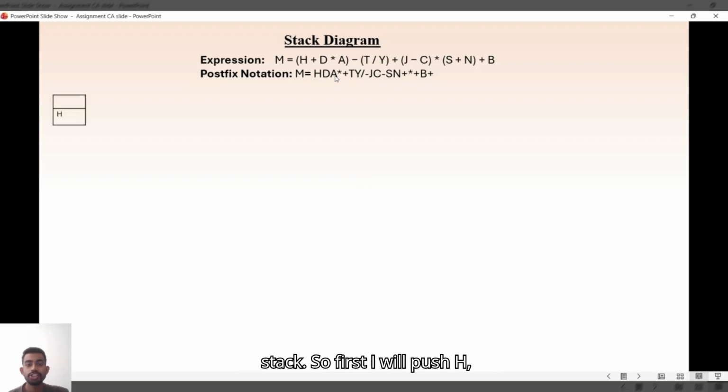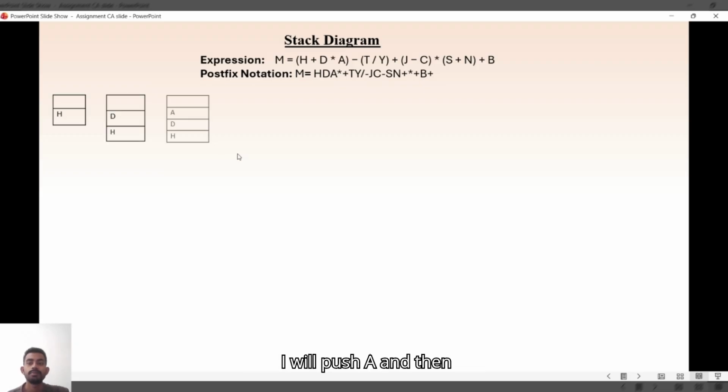First I will push H, second I will push D, third I will push A, and then I will multiply D multiply A, because each operator pops the top two operands. Then I will add this to H, H add D multiply A, coming like this.